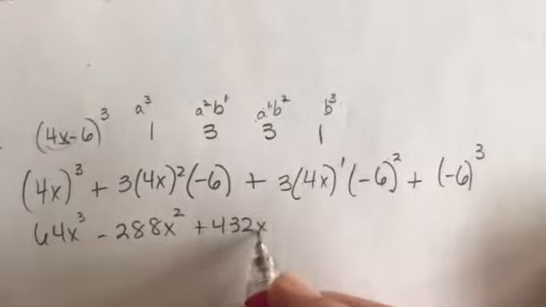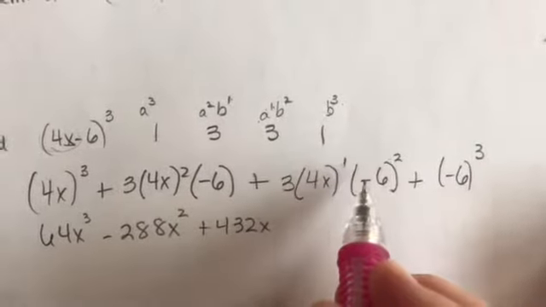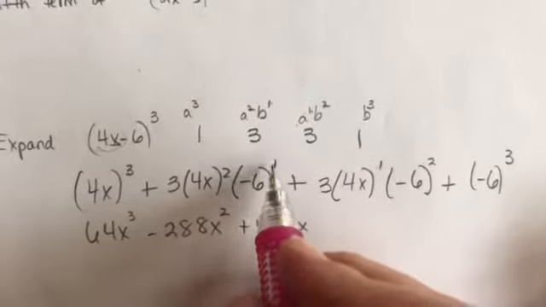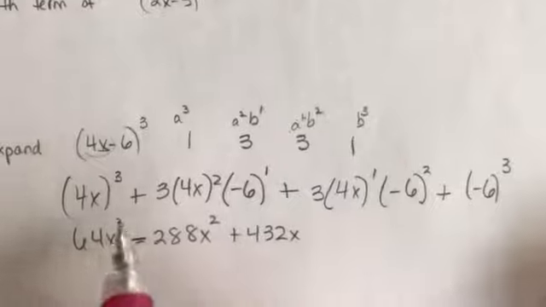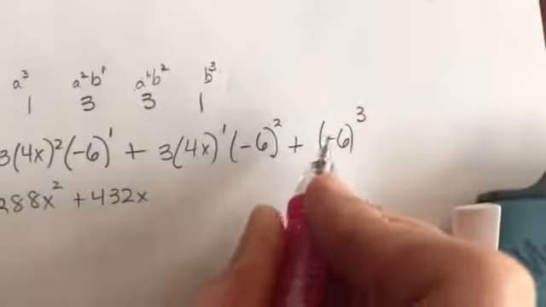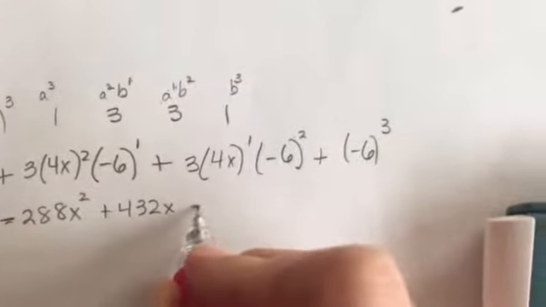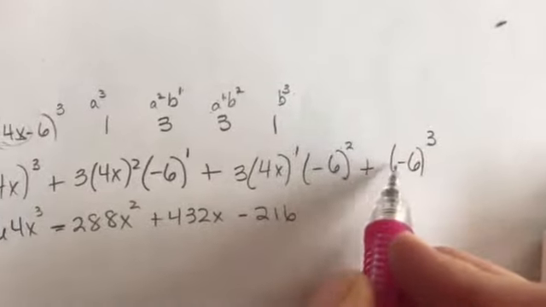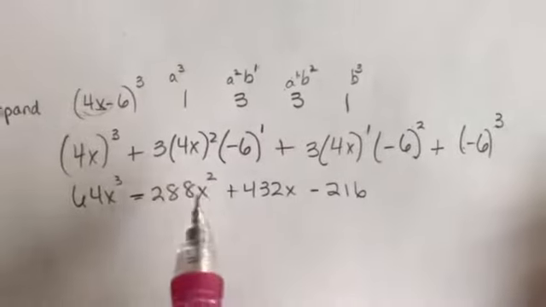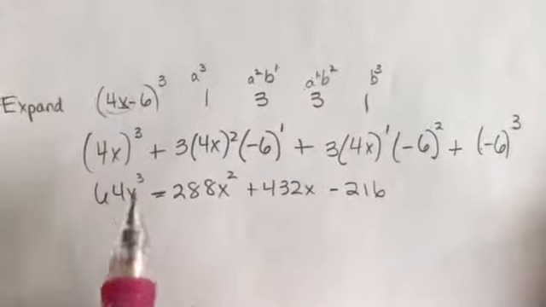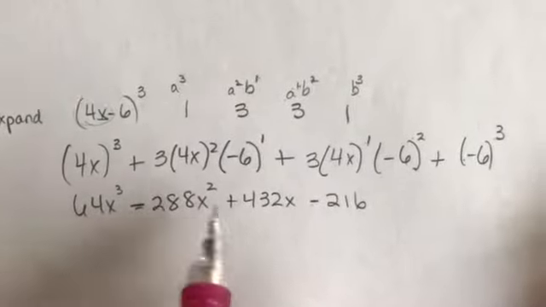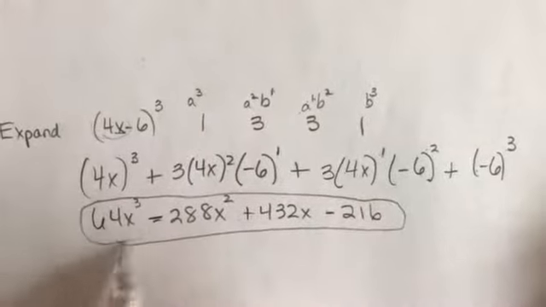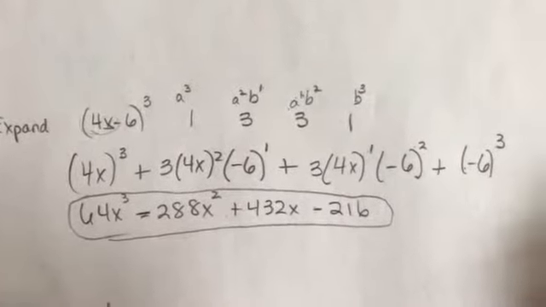I would say again, watch your signs. Since this is squared, it's going to take care of that, because remember, 2 negatives make a positive. Here, this is only 1 negative, so it stays negative. So let's do one more here, and then I'll show you something else. Now I'm going to take negative 6 to the third, which I happen to know is 216. And that's a 3, which is odd. So my negatives are going to stay negative. And another little hint, if you've got a minus sign in here, your signs are going to switch. It's positive, negative, positive, negative. They just kind of switch like that. So that would be my answer right there, which we've kind of done ones like that before.